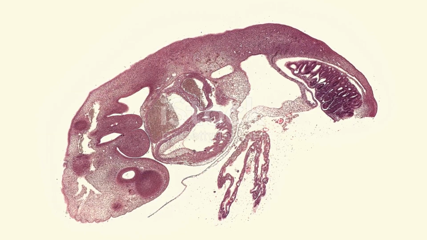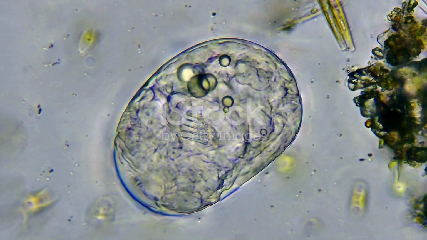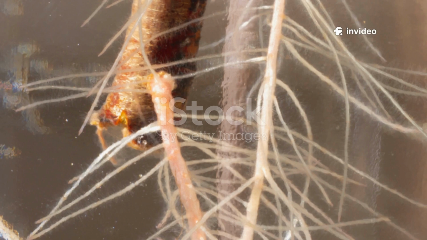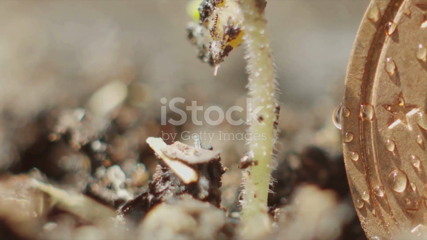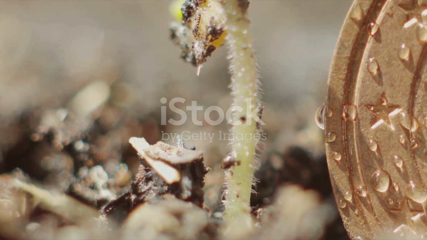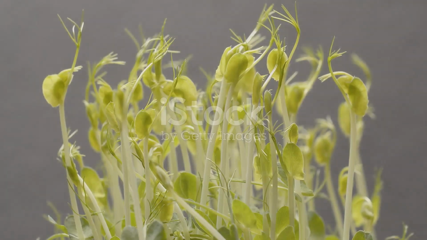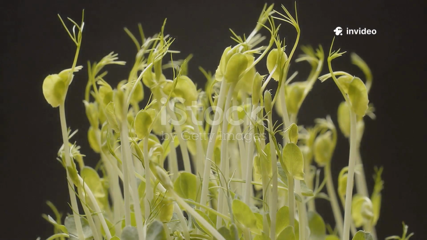The embryo consists of the embryonal axis, the central axis of the embryo. Radicle, the embryonic root, which is the first part to emerge during germination, anchoring the seedling and absorbing water and nutrients. Plumule, the embryonic shoot, which will develop into the stem and leaves of the new plant. It consists of a short stem with tiny leaves and a growing point.